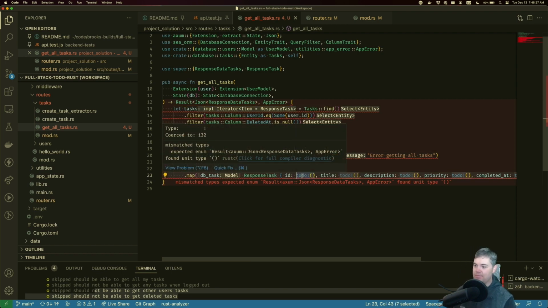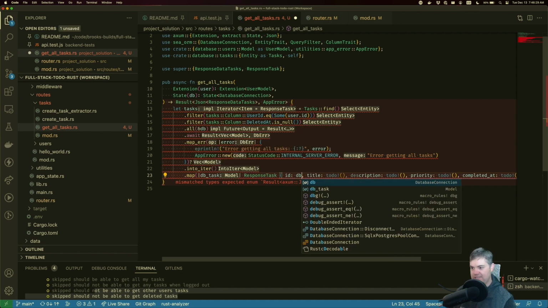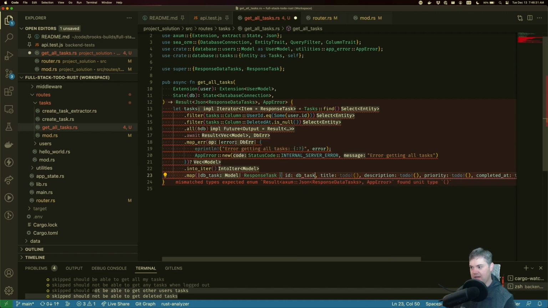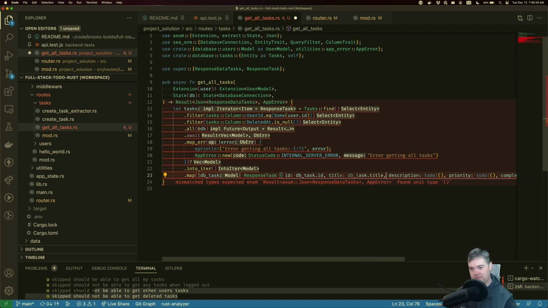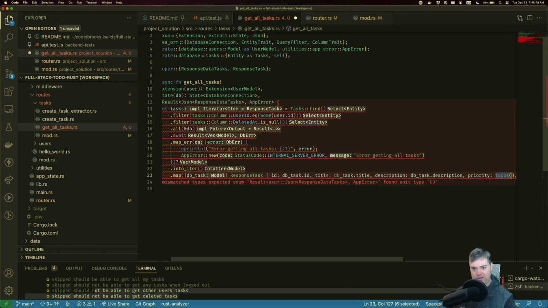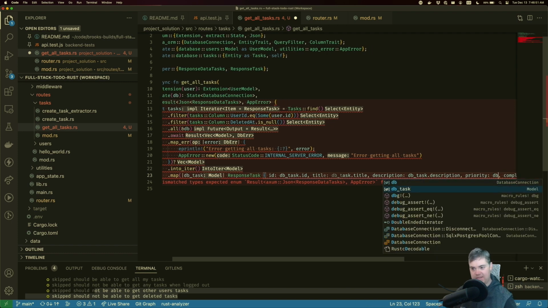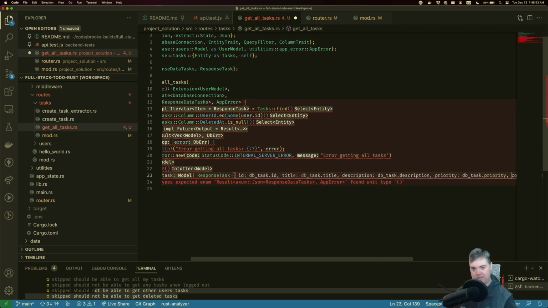So for this ID, we want the db task dot id. We want the title, so db task dot title. The description also, so db task dot description, and same thing for priority, so db task dot priority.